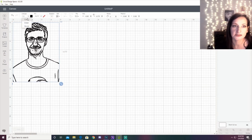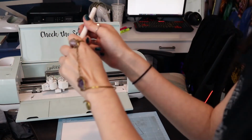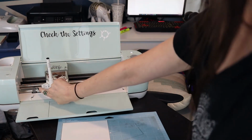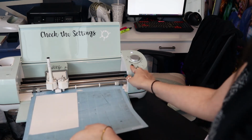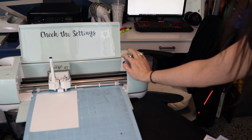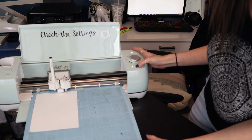Now that it's the right size you want it, just click where it says cut and line type and change it to draw. And that's all you do. So now you can just load your material into your machine and go through the steps of drawing it. Okay, so load your pen tool into the pen tool side, which is side A. Press it all the way down until it clicks. Close the clamp. And load your material into the Cricut. For the material that I have right now, I just have it set to paper. Once it loads, you can go ahead and just press the cut button and it will start drawing.